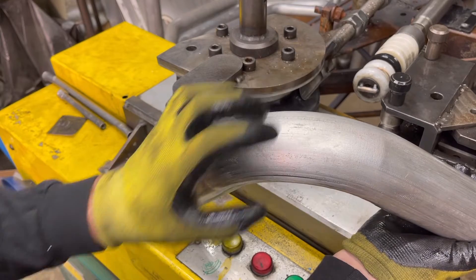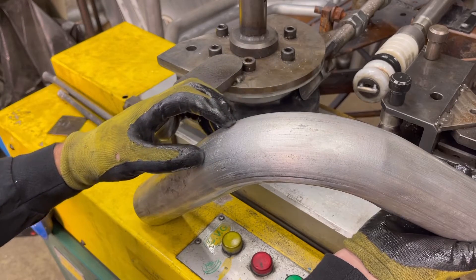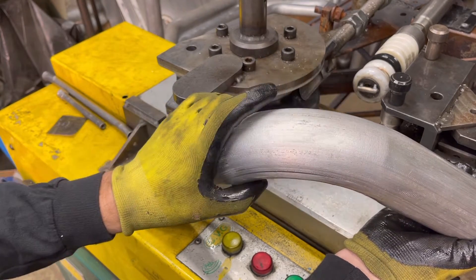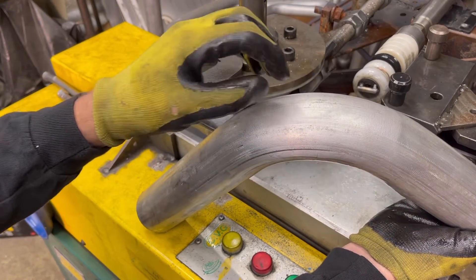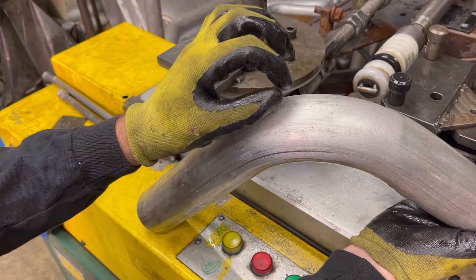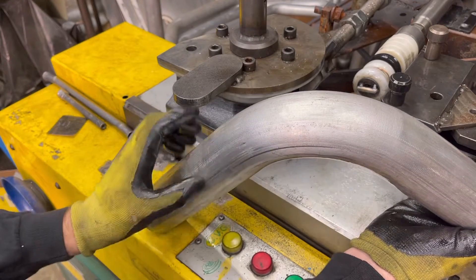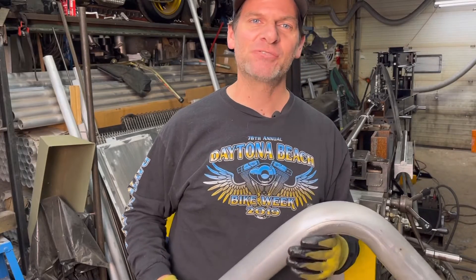You can see that stretching. For this kind of pipe, it is stretching the material probably three or four inches on one side and squashing it down on the other side. If we were to cut this in half, you can actually see that the center line here is actually thinner — the wall thickness is actually thinner on the outside than the inside. So that's how I mandrel bend — basically not on a mandrel bender, but on a modified bender.